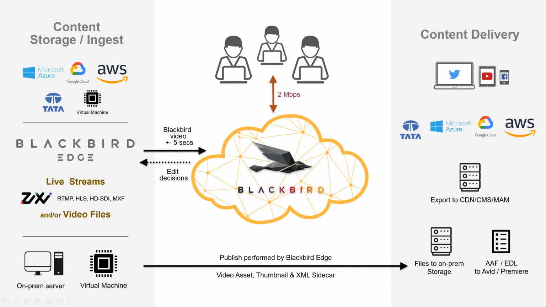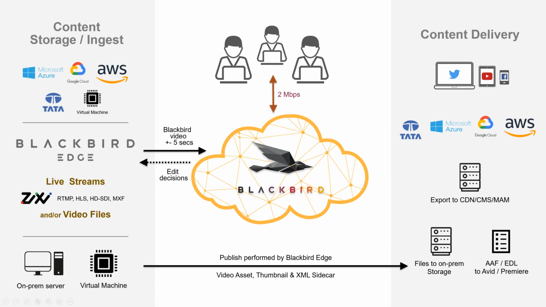But one of probably the key benefits of what the Blackbird technology enables and how we architect it is around scale. If we look at alternative solutions for professional editing, you're talking about taking an application, putting that up in the cloud with its own virtual machine and a GPU behind it, some local storage, which means you need to move media to the cloud as well. And then every single user is going to need a virtual desktop solution. Probably most of them require a 30 to 50 megabit internet connection and some client hardware requirements as well. So for every single user in that kind of environment, you have quite a lot of cloud infrastructure, quite a lot of bandwidth and a lot of heavy requirements behind it.